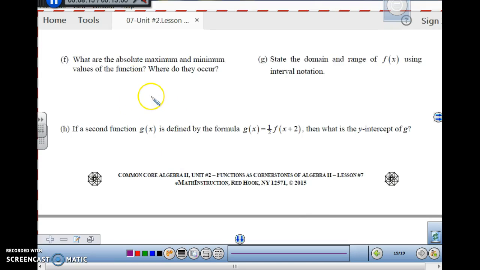All right, now we just said that relative maximum minimums are the turning points of the function. So the difference between that and an absolute maximum minimum, the absolute would be the highest or lowest maximum or minimum of the function, turning point of the function. Okay, the maximum would be the highest, the minimum would be the lowest. So let's see if we can figure out the values of the function and where they occur. Remember, the values of the function is the y, and where do they occur would be the x. So let's take a look at the absolute maximum.